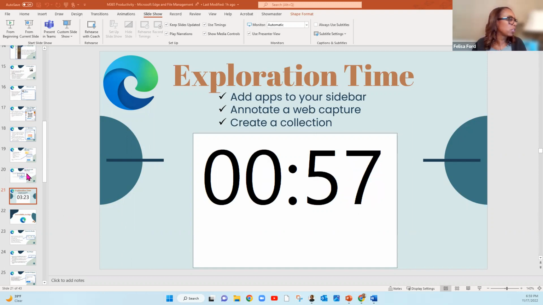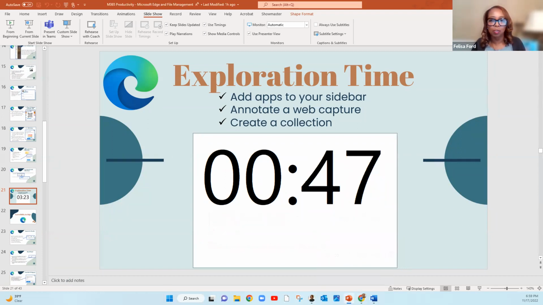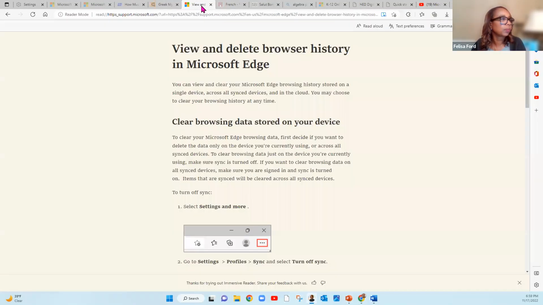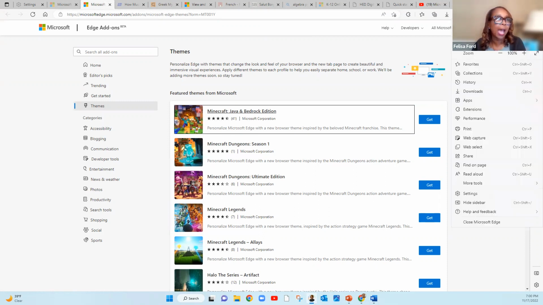One thing that I wanted to show you, and I think I skipped over that, is the screen capture. I want to show you how to do that. So I'm going to go back to Edge on my device so that you can see screen capture. If I click on any icon or any tab, and if I hover, I've already have it pulled out, but you can get to screen capture by clicking on the three dots, and there it's called web capture.